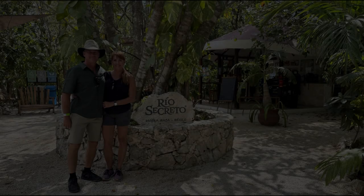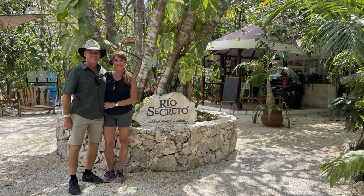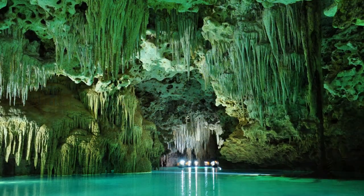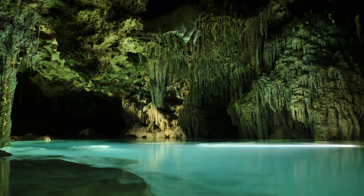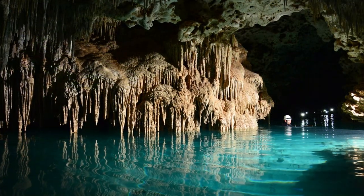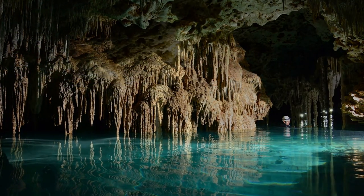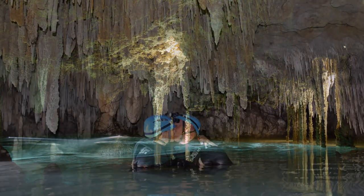So, is it worth it? The short answer is a resounding yes. The bikes are pretty bad and the buffet lunch leaves a lot to be desired, but you don't take this trip for those details. The primary attraction are the caves, and the tour through the wet cave was incredible. Most would say this is a once-in-a-lifetime experience. We would definitely recommend you give this one a try when you come to the Yucatan area.